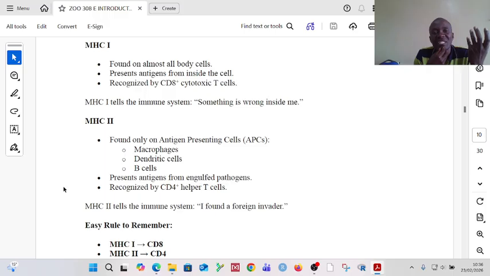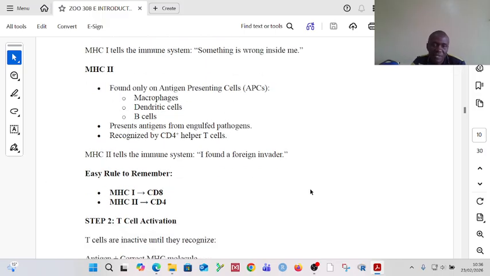The CD8, those are the cytotoxic T cells. Once you've identified that there is an antigen from inside, it means there is a pathogen inside that cell. Cytotoxic T cells zitaua your cell. Okay? The CD4, ukisema there is a foreign invader, they will flag it. Then the cytotoxic T cells will eventually come and do what? And help in mopping. That is how the antigen recognition happens.